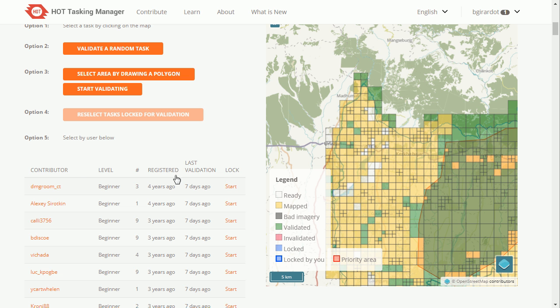So hopefully with some experience, people will start using these columns to help identify brand new users and get them validation as soon as possible. Also experienced users that nobody has had a chance to validate lately. Make sure everybody's getting feedback, whether they're new or experienced, but we'll probably focus on new people a lot.